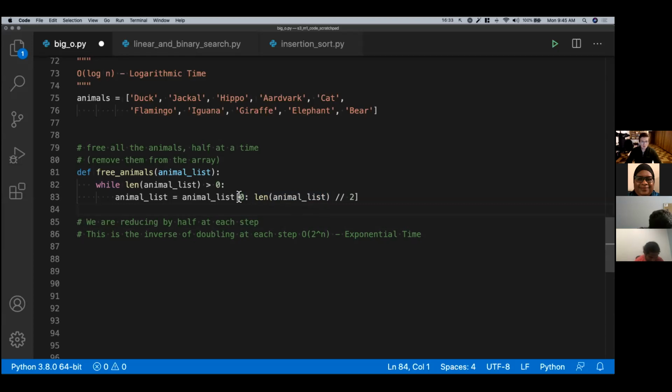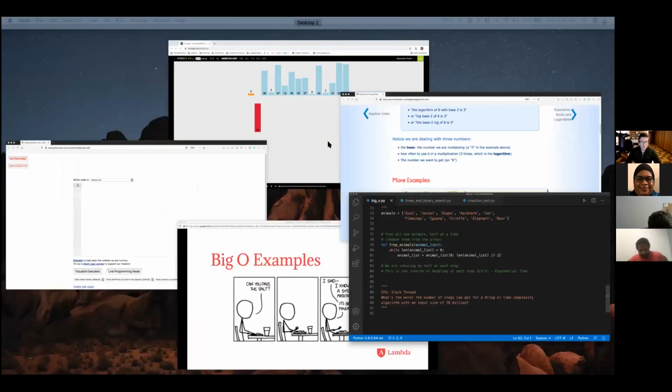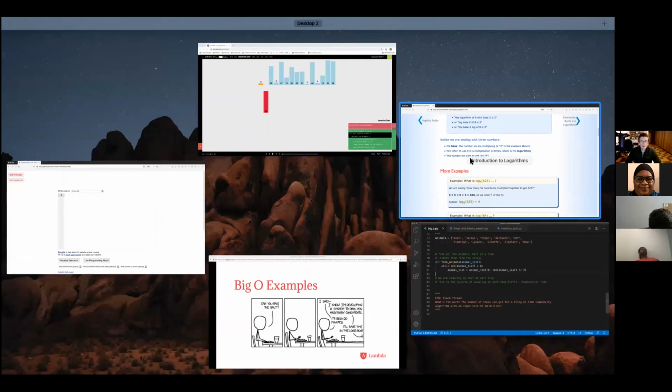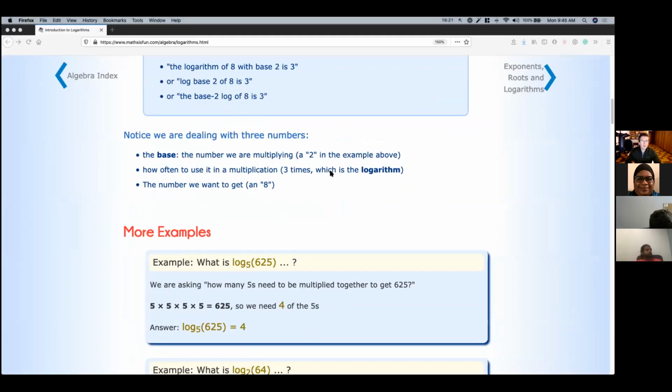So we're dividing the list we're working with in half each time. So this would be logarithmic. Okay, let's move on.